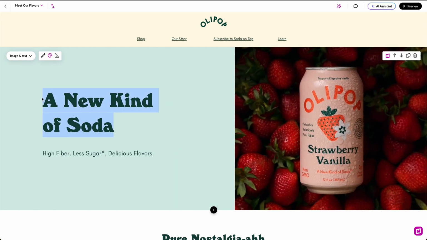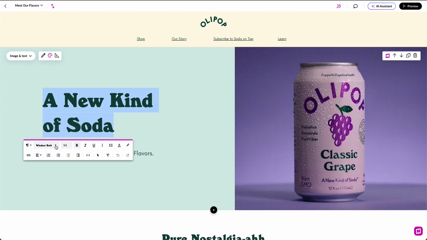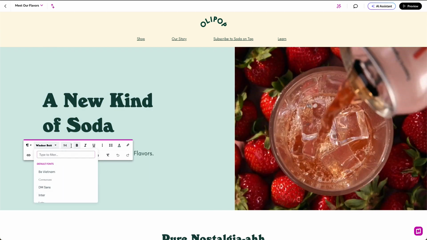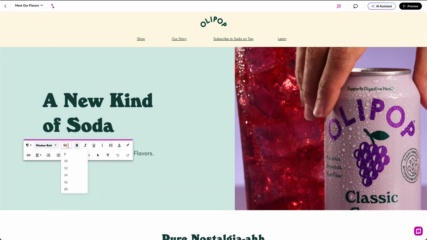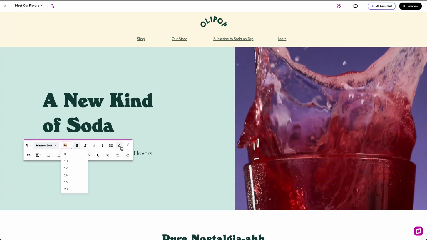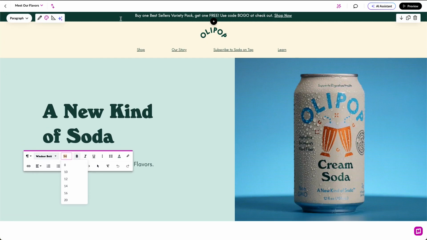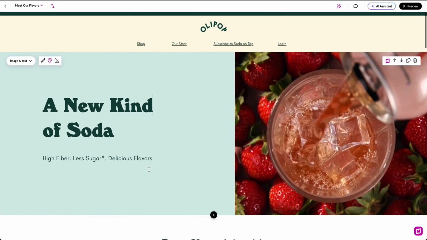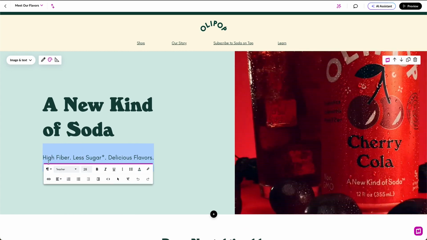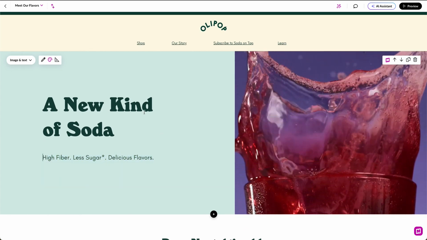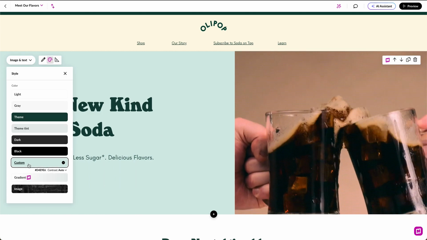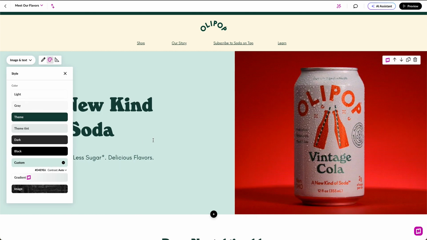And then I used the Mighty RTE just to add in a new font, Windsor Bold, bumped up the font size, changed it to bold, and used the color picker to make it green like the color we used up at the top of the course. And then I added in that additional text, bringing the Teacher font back in, and then I changed out the background just to this custom color that the website used.